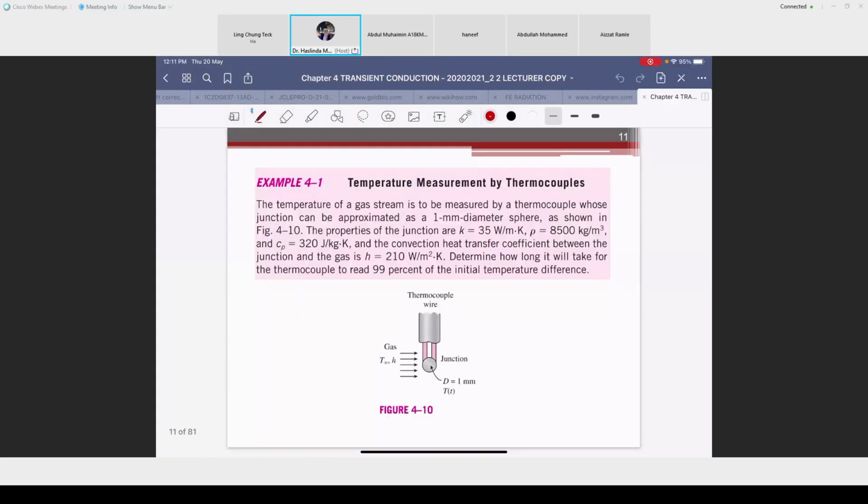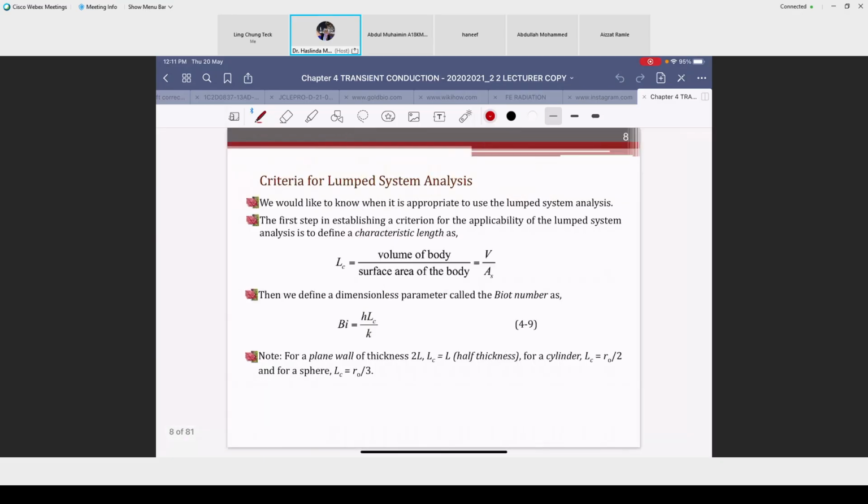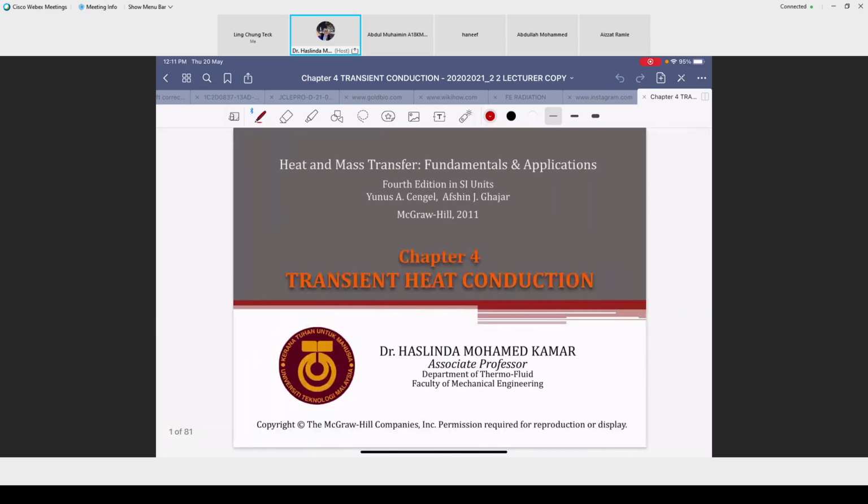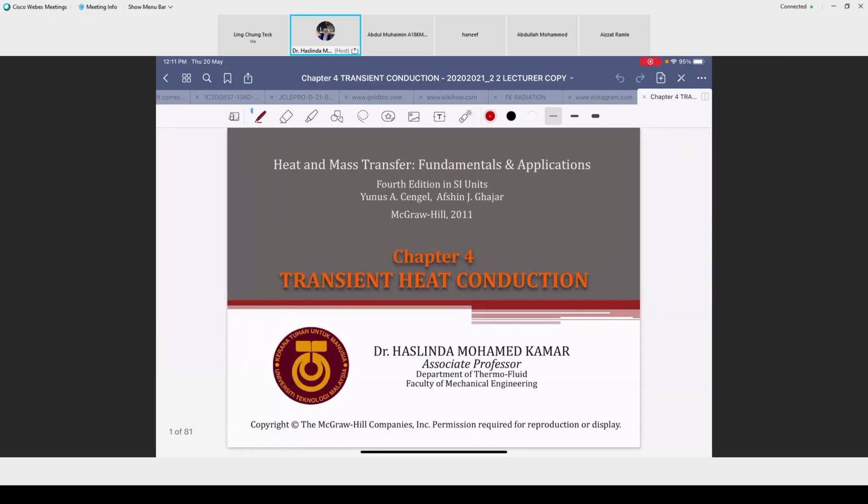So okay, now we will learn a more challenging topic. Not really challenging, just you know the equations to be used. I think there should be no problems. This topic will be included in your final exam for sure. This is one of the topics to be covered in the final exam.